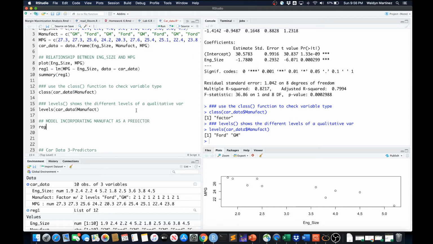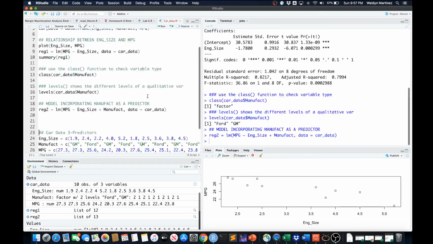We're going to call it regression 2 and use the lm function using miles per gallon as a response, and engine size as one of the predictors, and also using manufacturer as a predictor as well. All right, so we're going to run that, and actually let's do a summary.